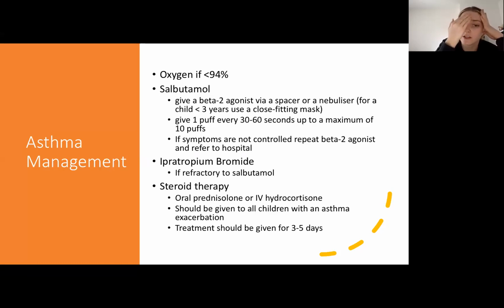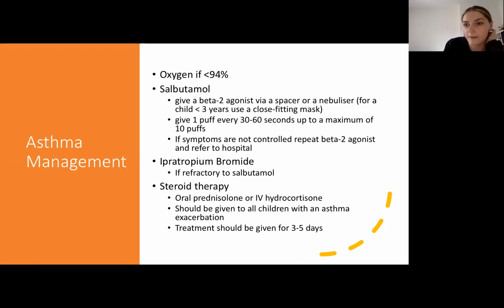So obviously this is the advice you would give as a GP or a parent. Then you'd also add in ipratropium nebs if they're in hospital. Most times if they come in with asthma, they'll be given salbutamol and ipratropium nebs straight away. And then steroid therapy is given for 5 days, which is the NICE guideline, following an asthma attack. If they are in the community, they'll be given oral prednisolone, take it home, take it every day, 5 days, fine.